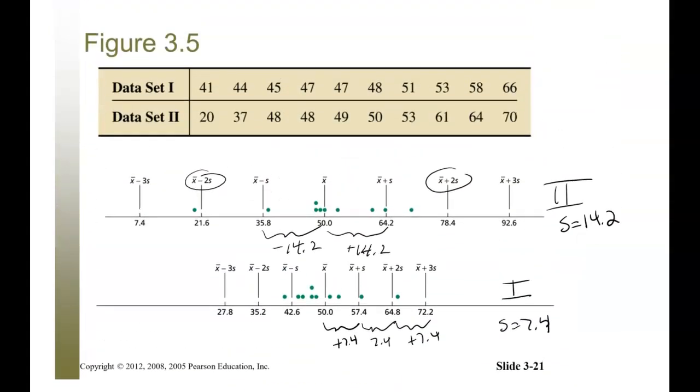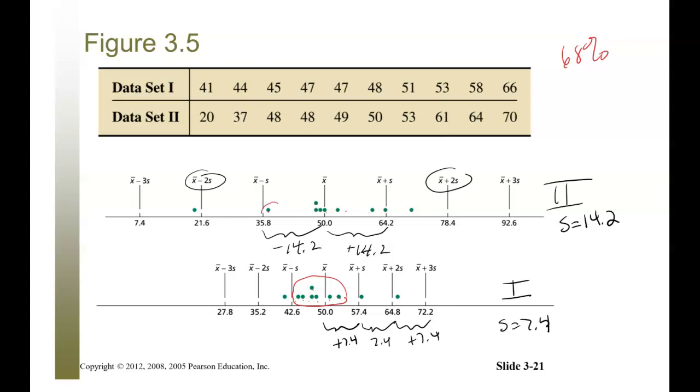When we talk about 68% of the data, what does that mean? Well, these data sets have 1, 2, 3, 4, 5, 6, 7, 8, 9, 10 values. So around 6.8, or 6 to 7, data values should fall within 1 standard deviation. Let's take a look. I've got 1, 2, 3, 4, 5, 6, 7 to 8, so around 7 data values. Look at the other one. I have 1, 2, 3, 4, 5, 6, 7 data values within 1 standard deviation of the data.